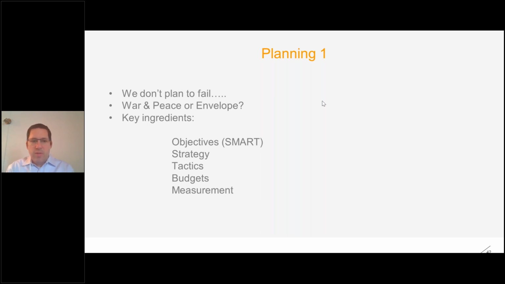Then there needs to be a strategy. I've got a slide of it later on, which really gives you the difference between strategy and objectives and tactics, because people talk about, oh, we need a strategy for this and a strategy for that and a strategy for the other. When you start poking a little bit deeper, you realize actually, well, no, they're not talking about a strategy. They might just be talking about implementing certain things, which comes down to our tactical things. What is it that we're physically going to do? Again, I'm going to run through that in more detail. Budgets.